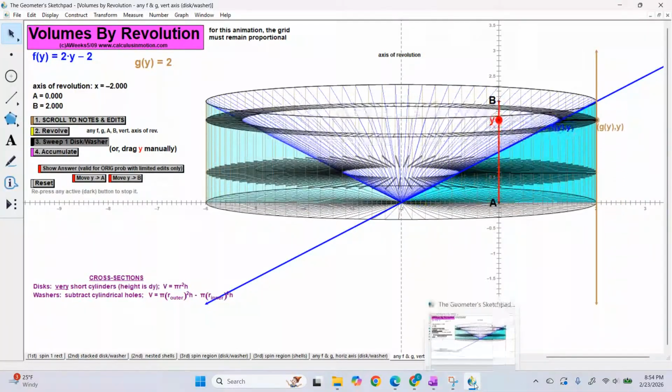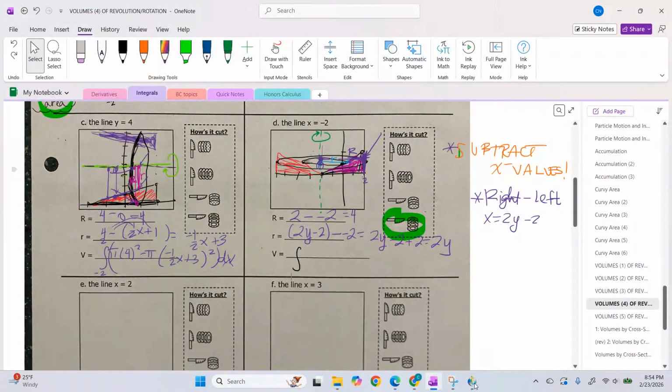The y value we go up until is 2 because these lines intersected when y is 2. So I'm starting at y equals 0 all the way to y equals 2. And I'm still doing pi r squared minus pi r squared. That hasn't changed at least. So pi big R squared minus pi little r squared. That's always going to be the same.